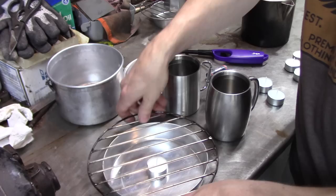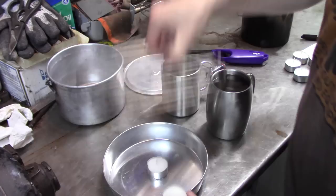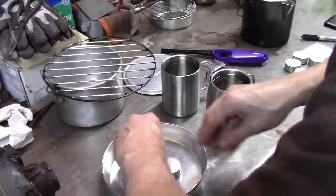So what we're going to do, there's 30 in a pack. Let's do, I don't know, let's do four. Let's try four of them. All right. Because I want to see the power of these, and I don't know what a fifth one will do.